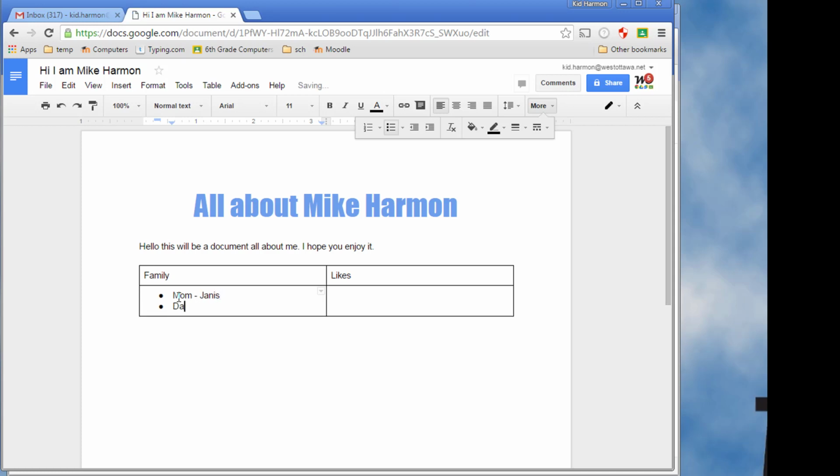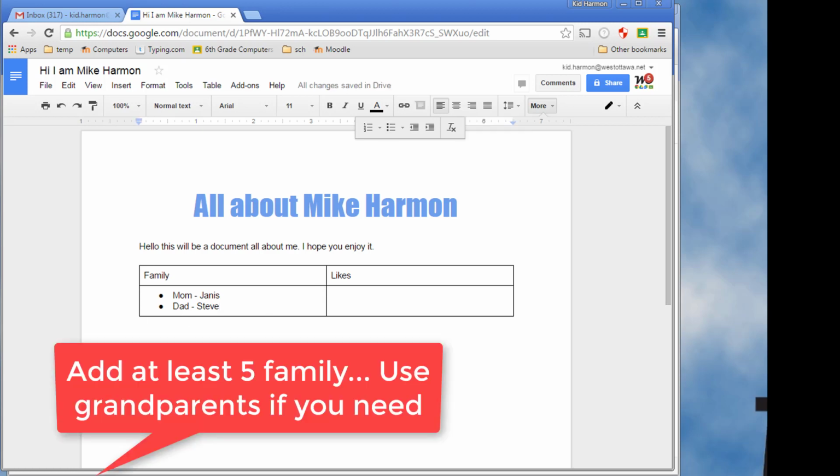And then after that I'm going to put dad, and my dad is named Steve. You need to have 5 of these where you're telling me about your moms, dads, brothers, siblings, stepmom, stepdad. Tell me at least 5 people that are in your family, pressing enter to go to the next line for each one. If you end up with one too many bullets, you can fix that by just going backspace and ending on the top line. When you click below the box, then it's good to go.